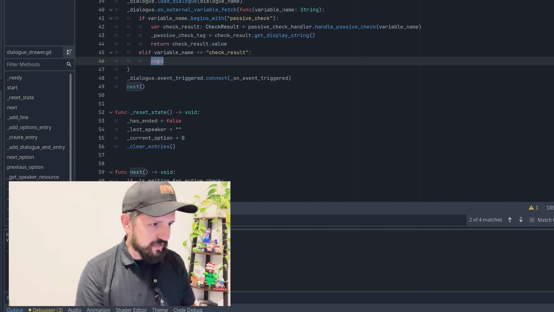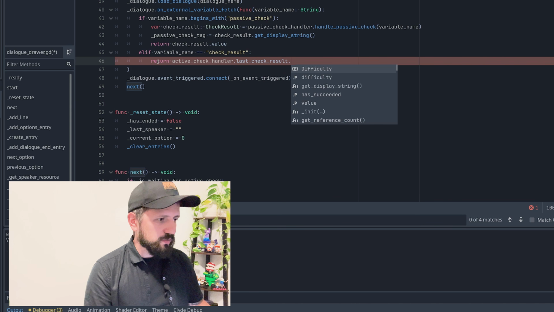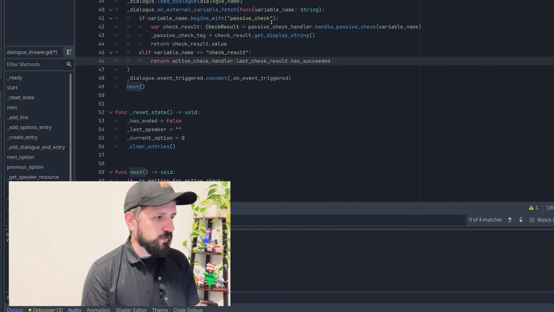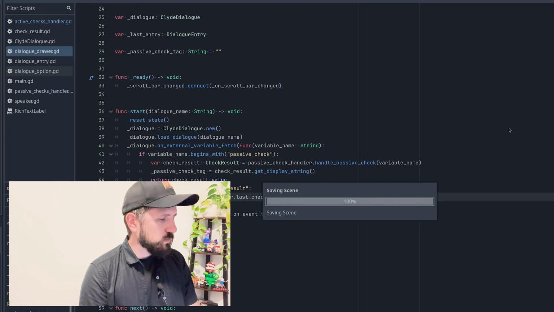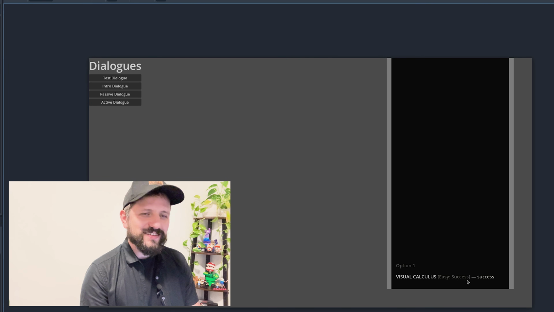I guess what's missing, we need to do return, active check handler, last check result, and I'm looking if it succeeded, right? Perfect. Now if I execute this one, easy, success.